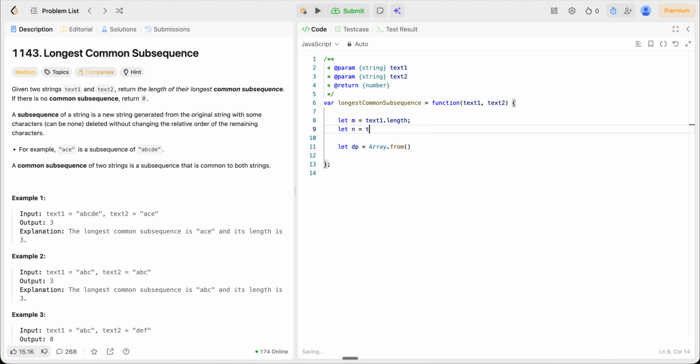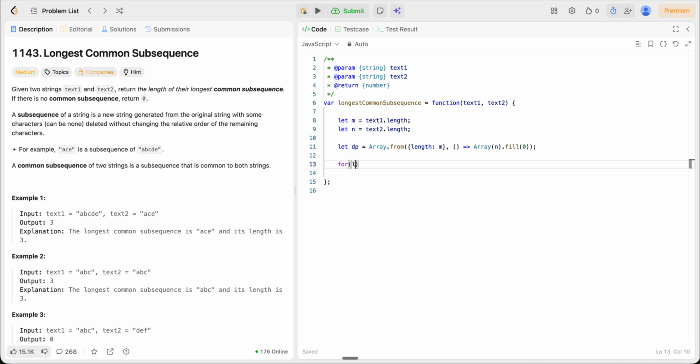Let n be text2.length. Now we are going to define our dp array of m cross n. So this will be m, and then an array of n. Initially all of them will be filled with zeros.